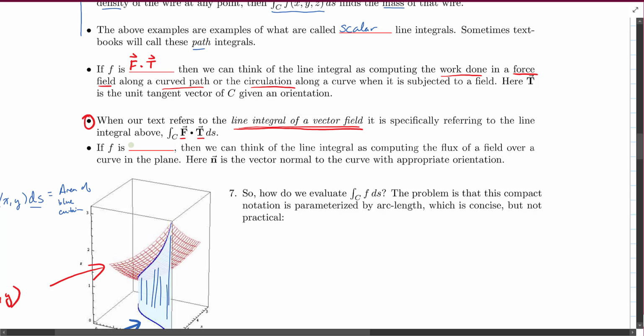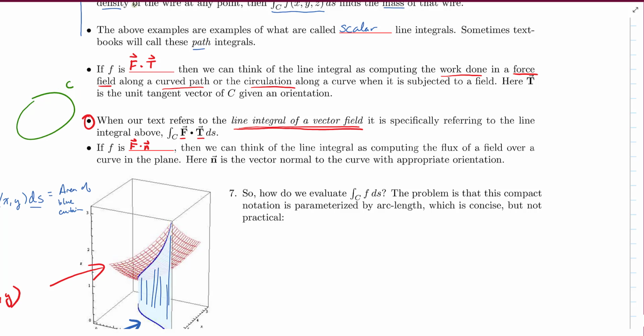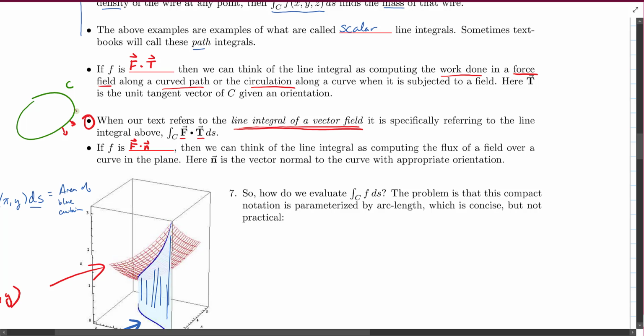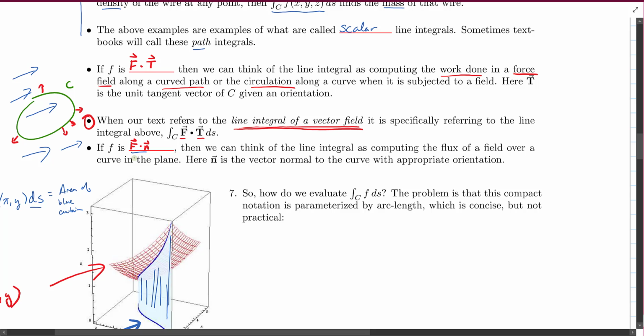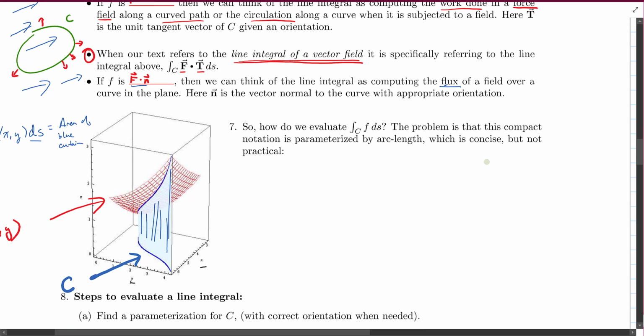And then finally, if f is this function, if we think of f as f dotted with the normal vector of our curve. So again, if we've got some sort of curve here, here's maybe C, everywhere along this curve we can compute the normal vector. That's something we've learned how to do. And then if we dot those normal vectors with our vector field at a particular point, we've again got some sort of scalar that we can add up in a similar manner, and this is going to compute something that we're going to call the flux. So we'll see all of this as we go into our next class.